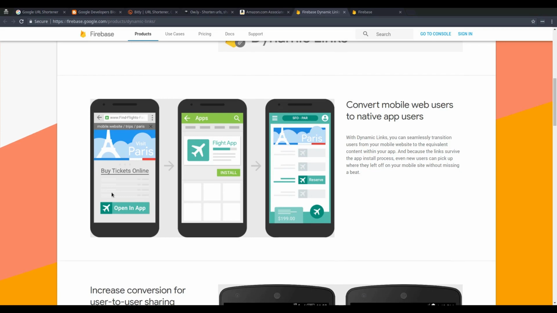And Google gives a really good example here. Say you were on a website where you were booking a flight. Whenever you've got all this information, you could click on it, and it'll open up to the app, which will send you to the app store, and then you can install the app. And because of this dynamic linking, it will transfer all the information that you already had when you were searching for it online, and now it'll transfer that to the app.